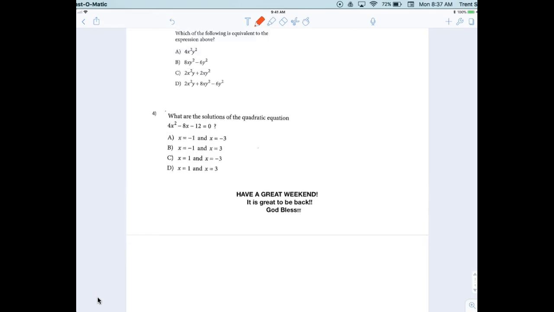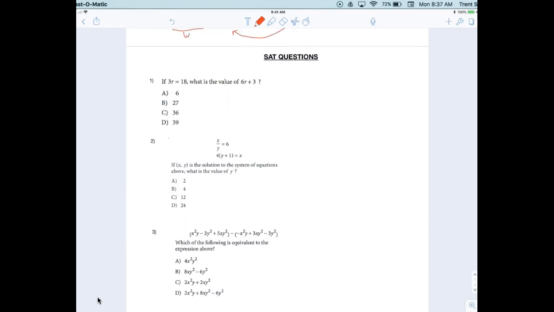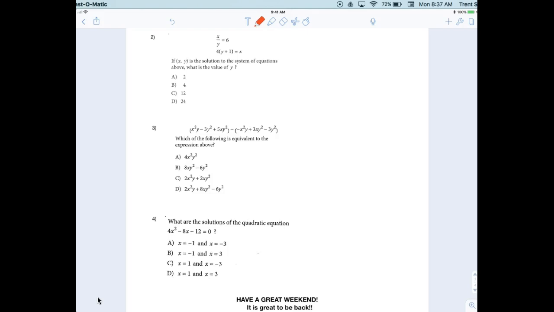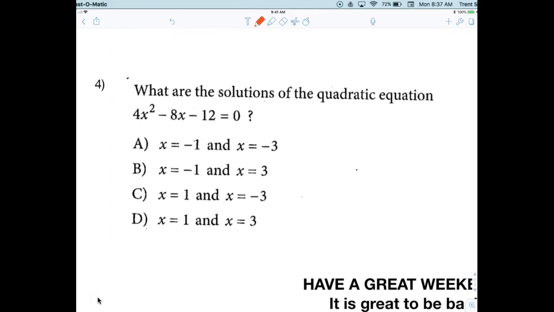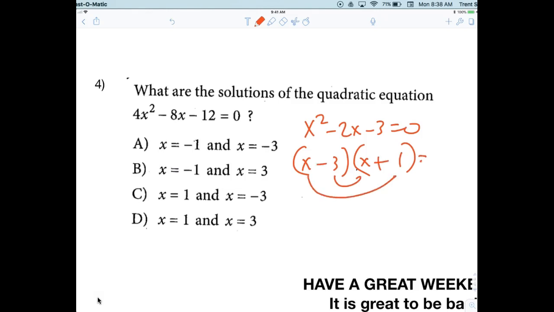Now, the next part, the most important part here. The only thing that I thought was hard was maybe question number 4, because it's been a while since you've done factoring. Does anybody want me to explain anything? Now, on number 4, what should you do first, though? Simplify, by dividing everything by 4. Dividing by 4 would have made life much easier. X squared minus 2x minus 3 equals 0. 2 sets of parentheses, x times x. The only factors of 3 are 3 and 1. Remember your smiley faces. Negative, positive. So x is equal to 3 or x equals negative 1.